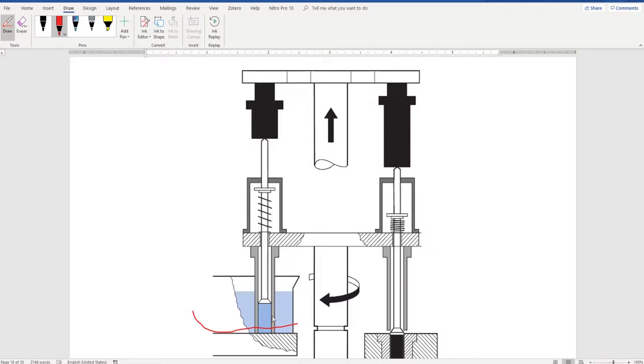Now what you see here is the tube. This is the tube that will do the dosing. Inside this tube you have a spring-loaded piston. This is the piston. So how does the machine work? The amount that goes inside the tube can be controlled by how much the container or hopper is filled. Also, it depends on how much you lowered the piston here. This will determine your plug volume.